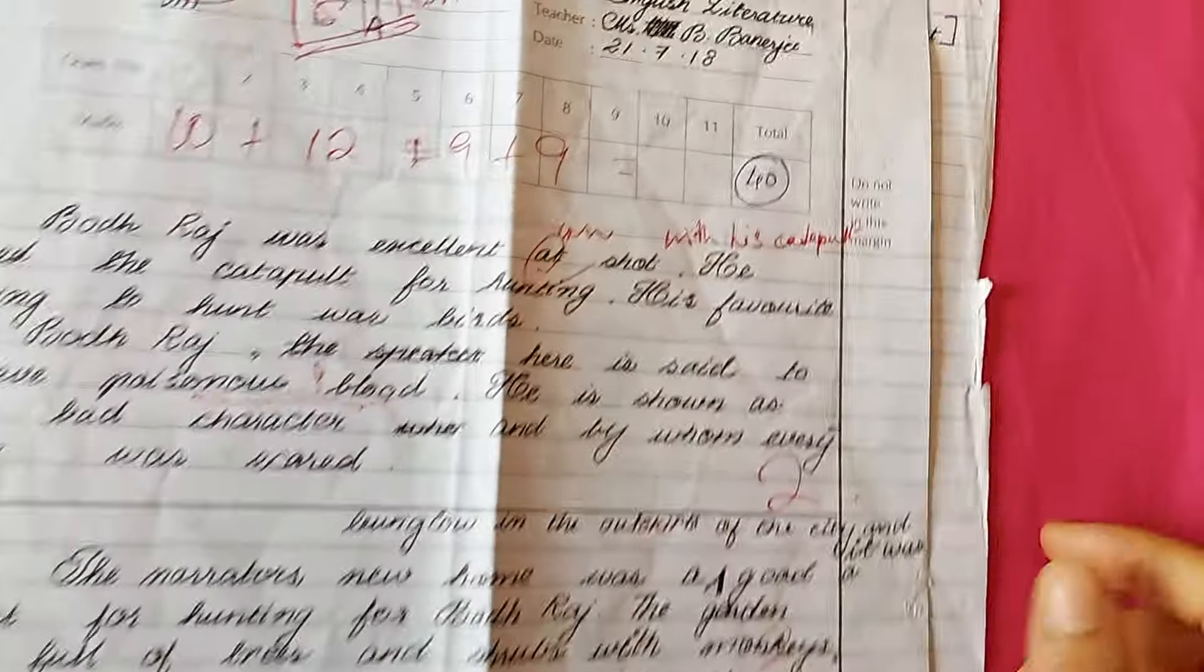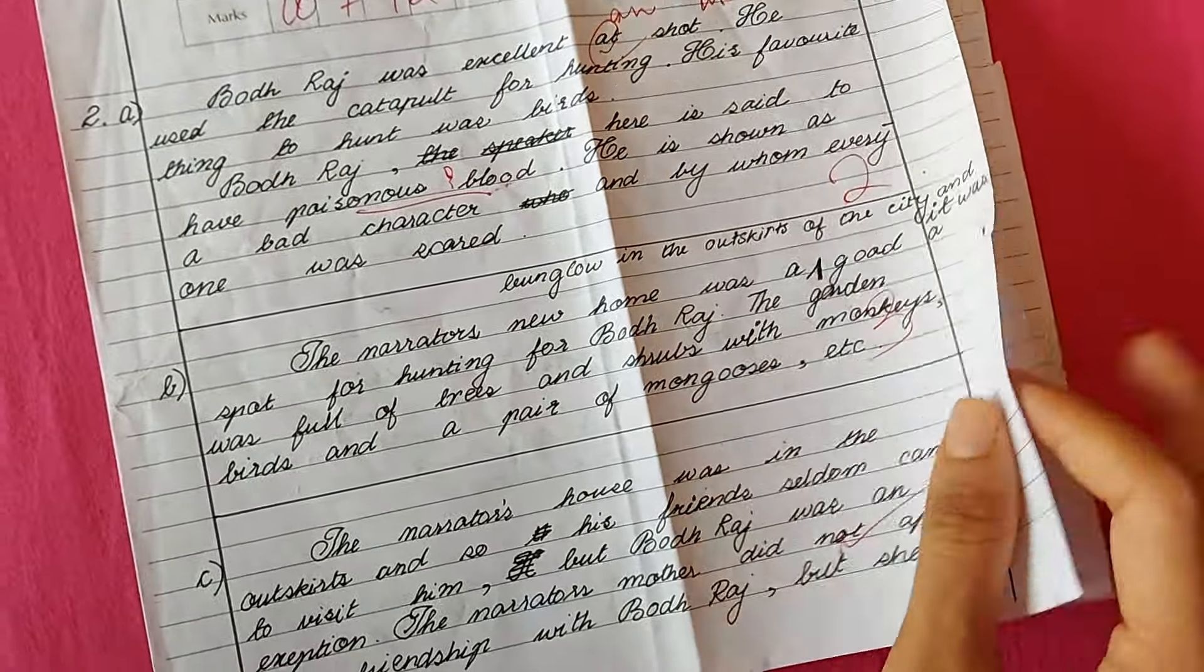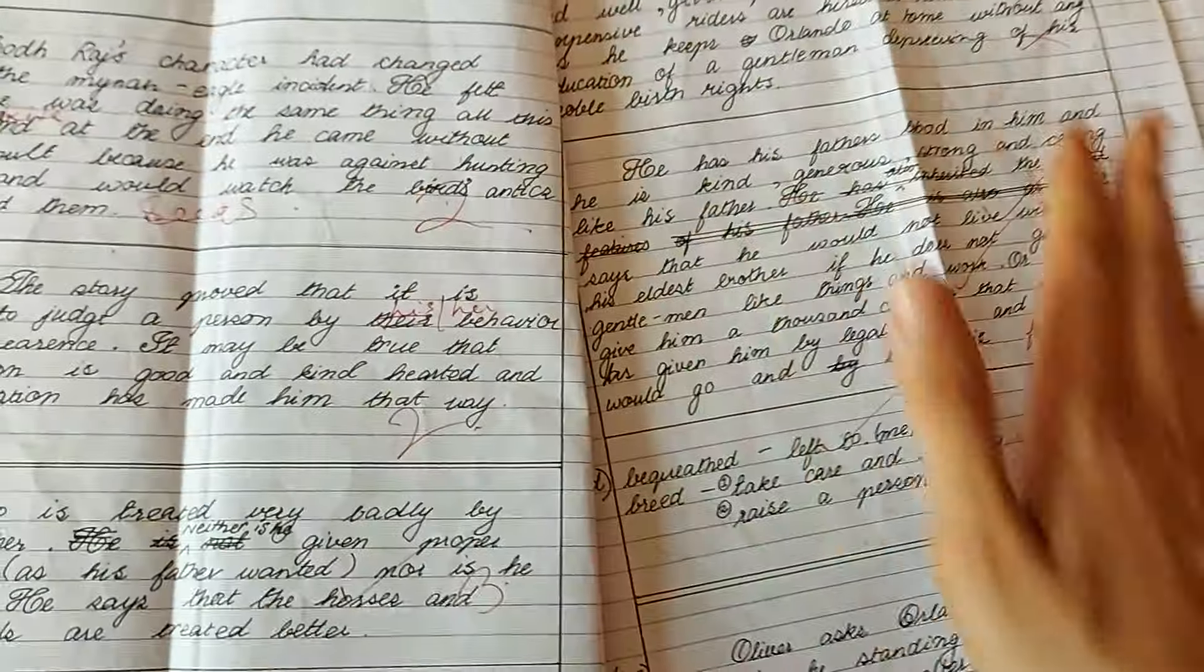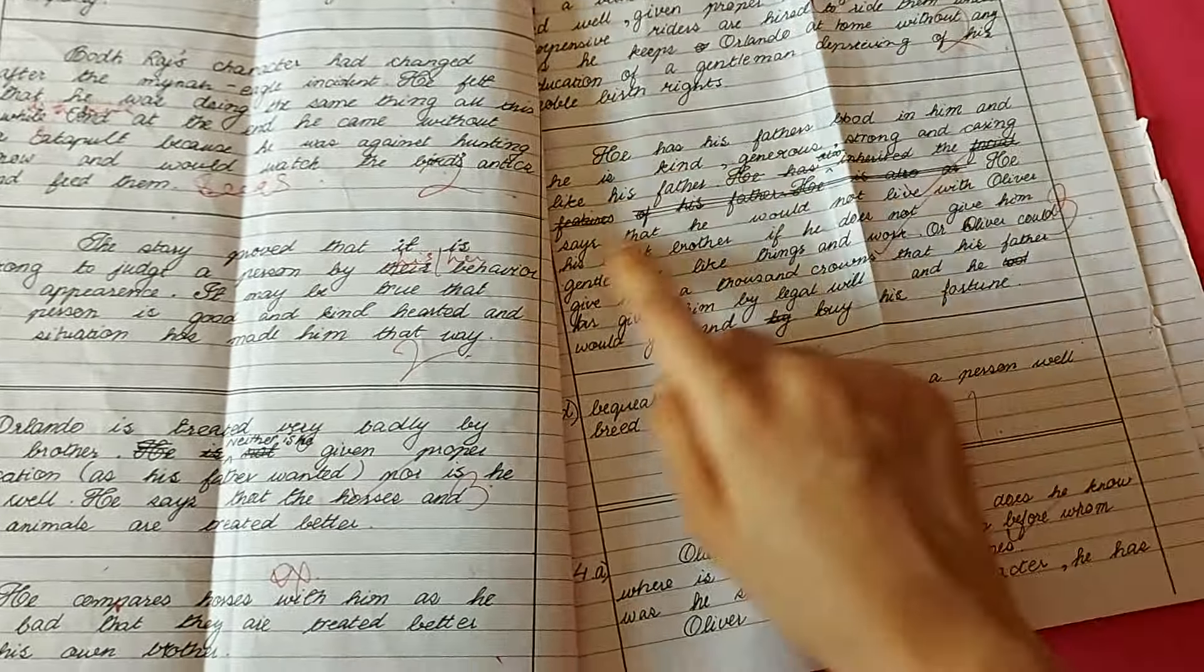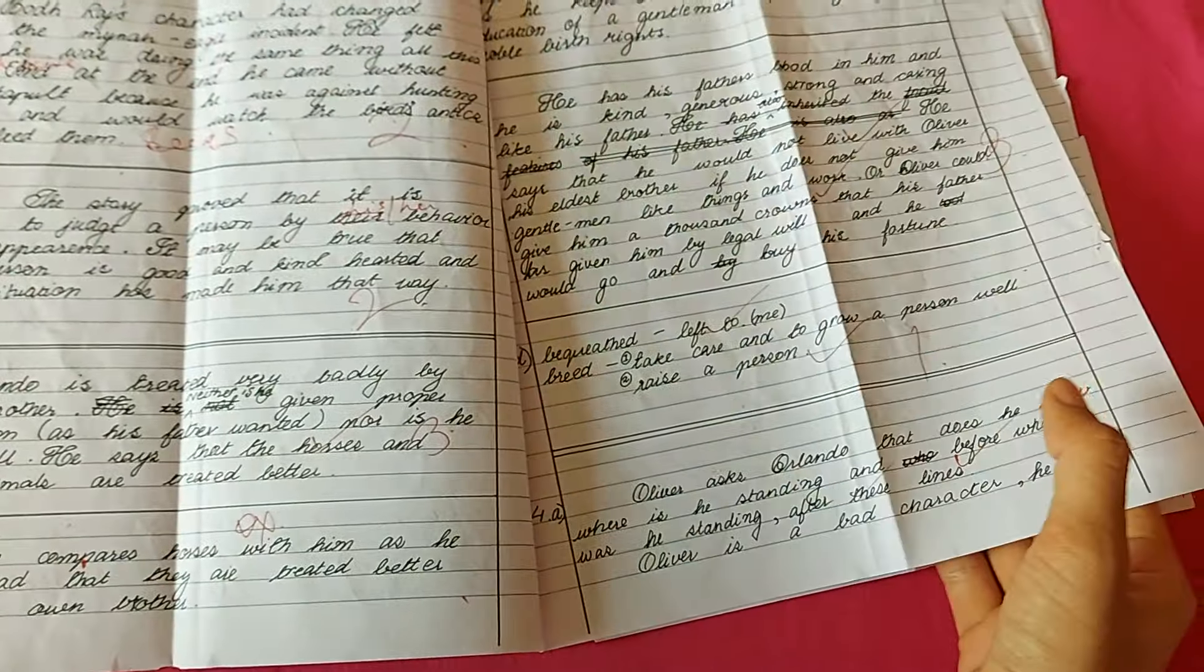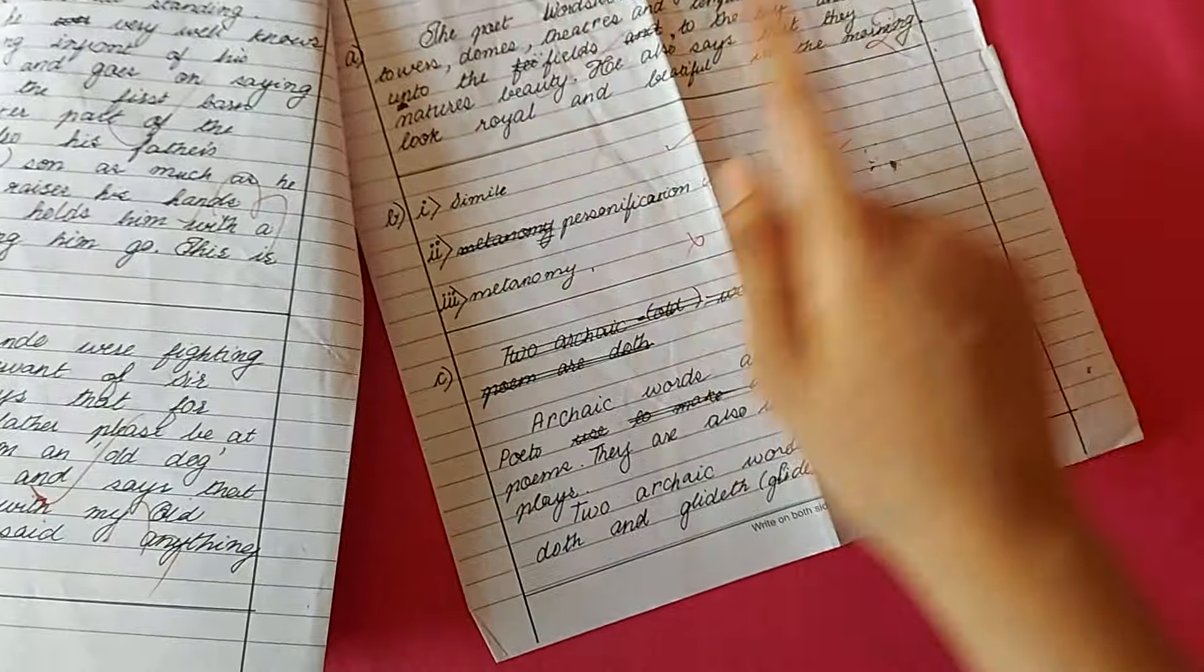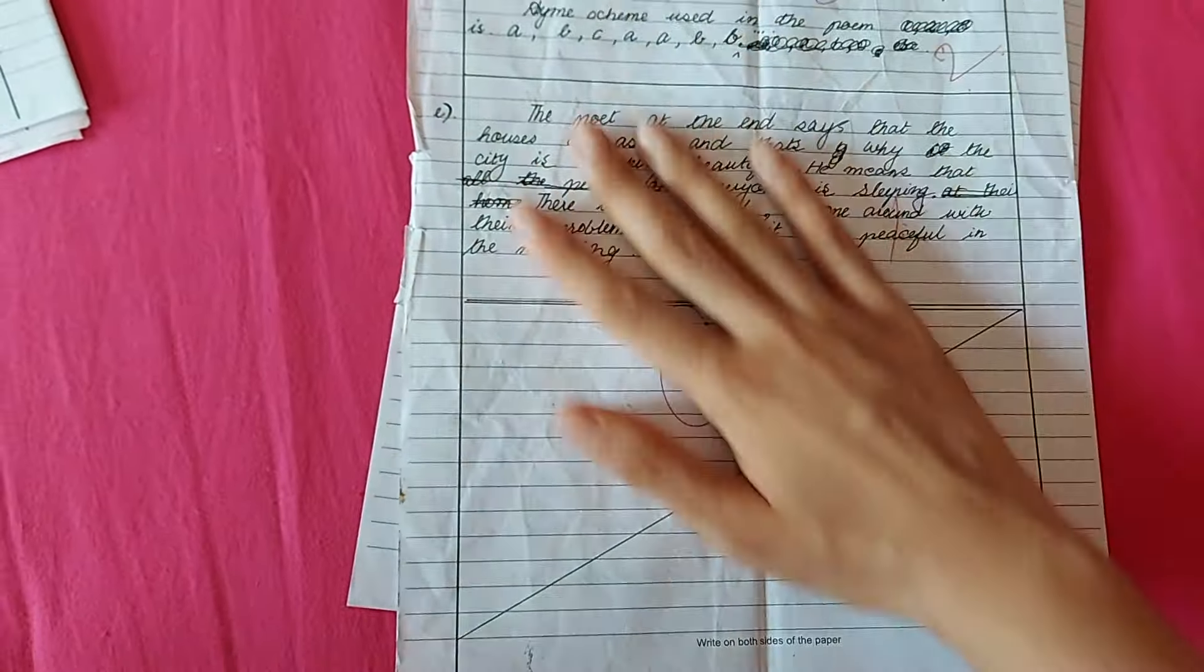Moving on to literature. Here are my marks, I got 40 out of 50. My unit test was on 50 marks. I've written all my answers very neatly, except for these cuttings which I have started avoiding. I used to make these in younger classes, but now I'm good at it. Just write it very nicely. These papers are quite old, that's why they're all crumbled, but they were not before.